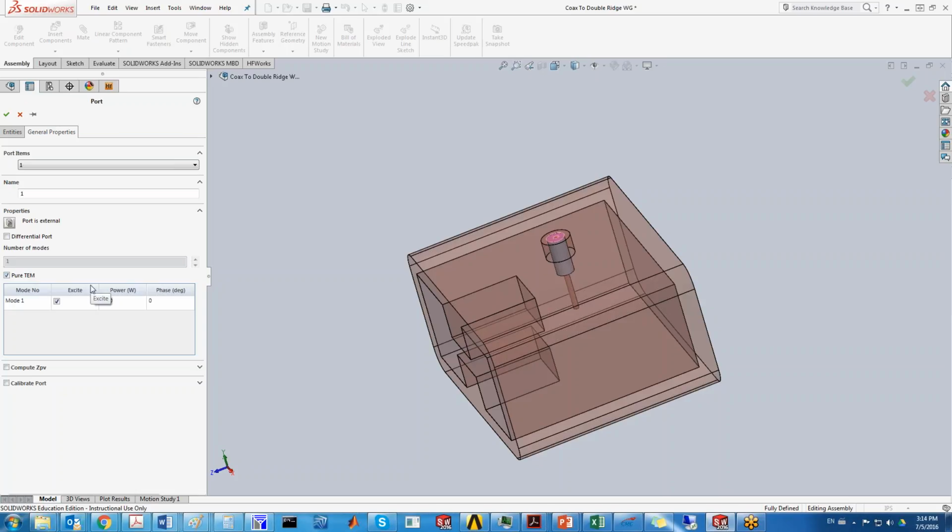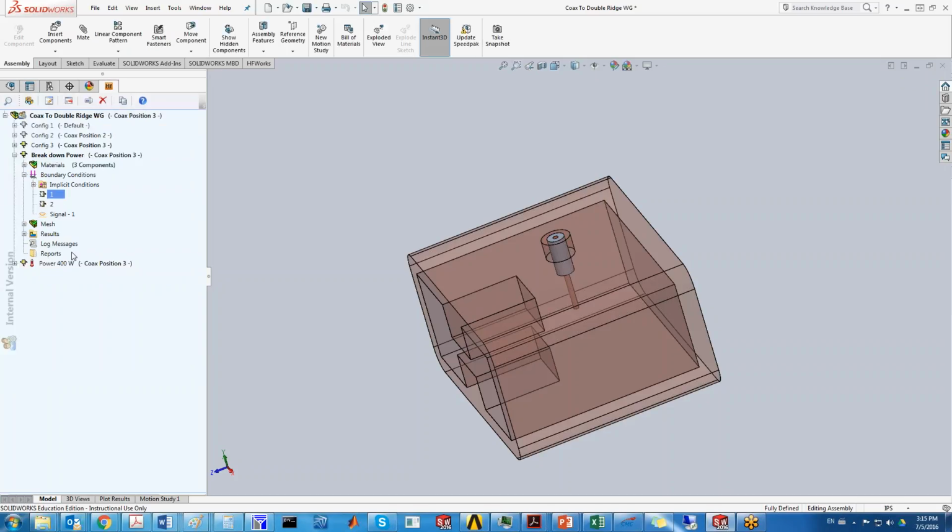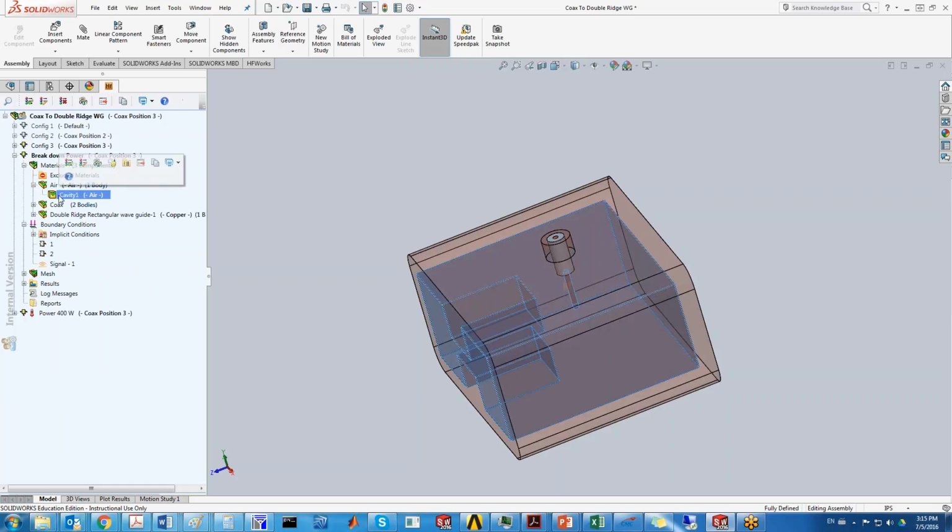So we wanted to assess the peak power handling capabilities, and this is my port excitation. But if I go back briefly to the air part, which is this cavity.